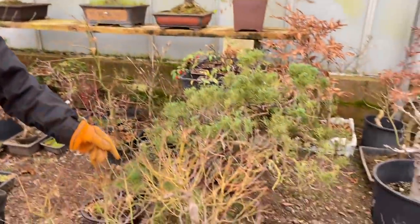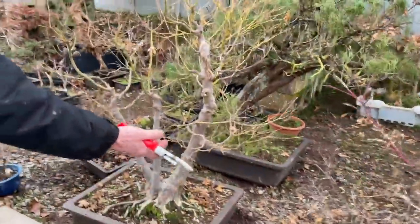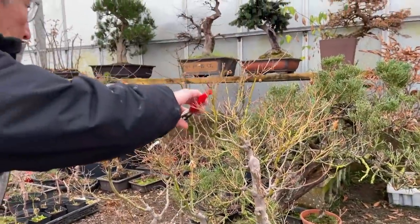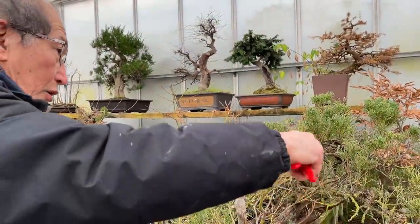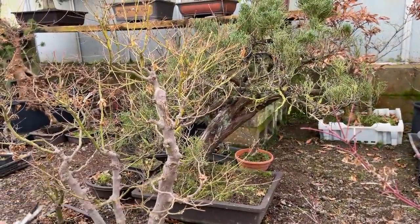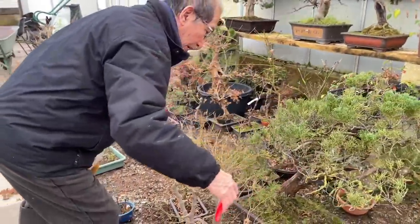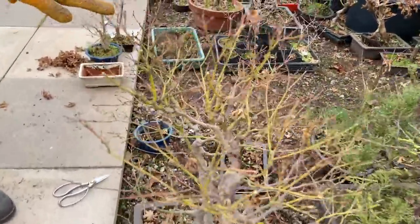This is a tree I'm growing for making ramification. There are so many twigs there, but because it's a mature tree I can afford to prune some of these back. These were all produced in the latter part of the year. Just by constantly pruning it back to shape, I will increase the ramification. It's as simple as that — just go around the tree, prune it to shape, keep doing it for the rest of the year, and you will get a lot of ramification.